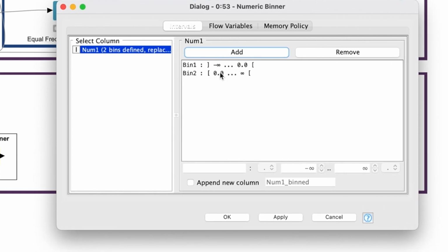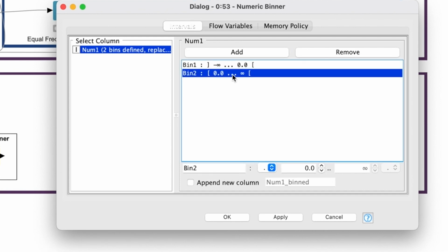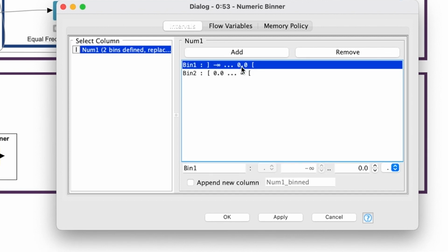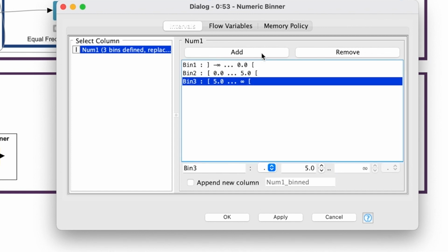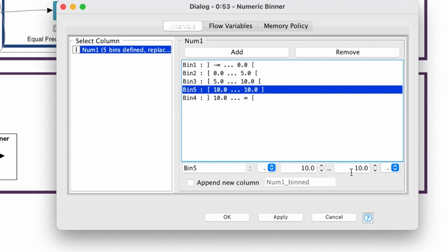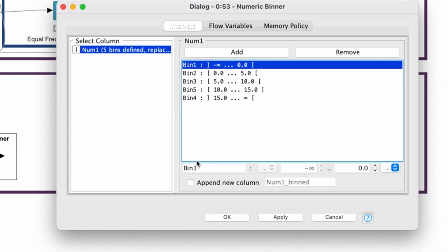We need to add another bin to open the ranges and get things started. Now you can see that the first bin covers from -infinity through 0. As we add ranges, we must be mindful about what bin these ranges are going to reside in. Pay careful attention to the brackets and remember the number types of your dataset, integer versus double, for instance. The nice thing here is that rather than need to write a long else if statement to create categories, we can do it here and adjust on the fly.